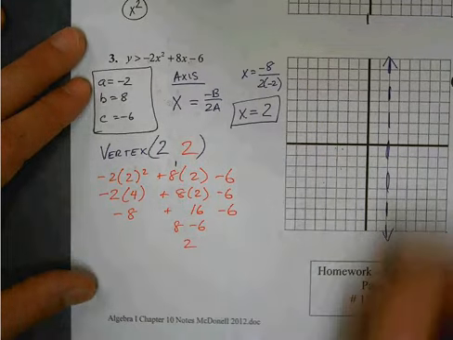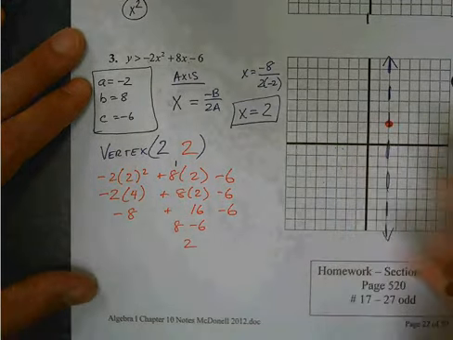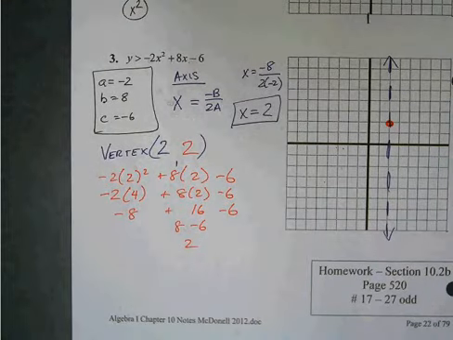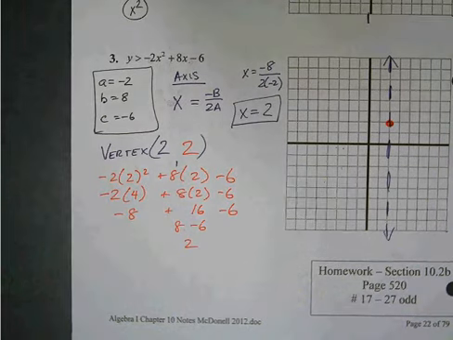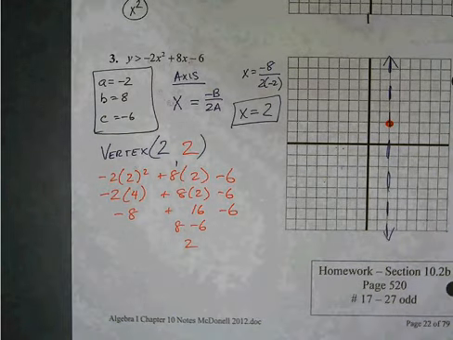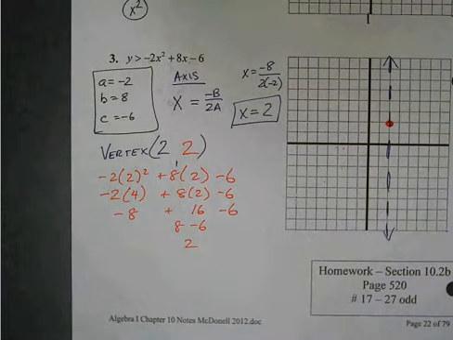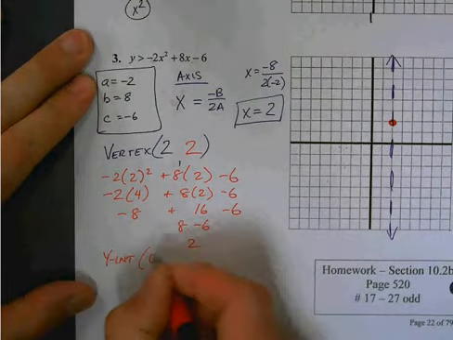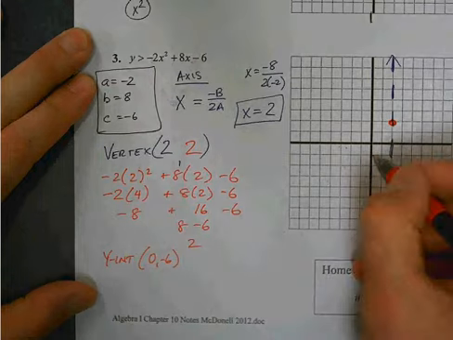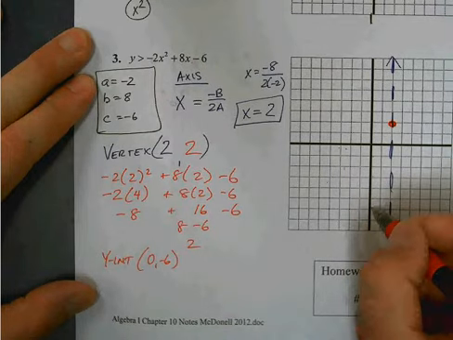All right, so put your dot. Who told me before, which way does this thing open? Is it up? Down. Why down? Because it's a negative number. Okay, it's a negative 2x squared, so it opens down. So we just have to remember that. Who can give me the y-intercept? Raise your hand. All right, Hannah, y-intercept. 0, negative 6. Awesome. So plot that. 1, 2, 3, 4, 5, 6.